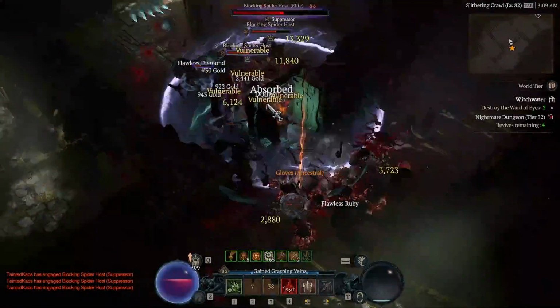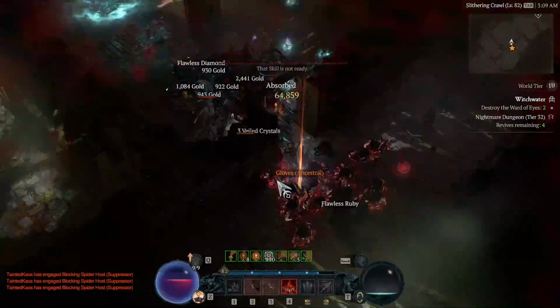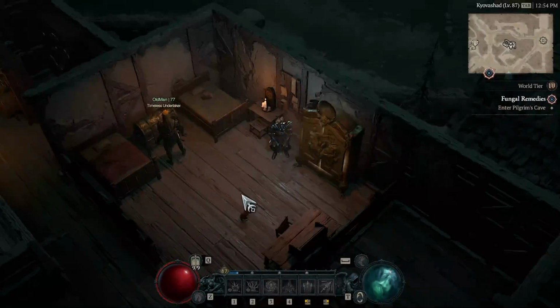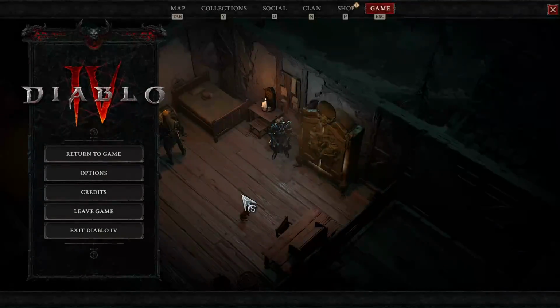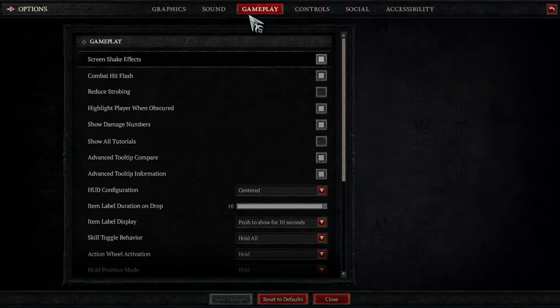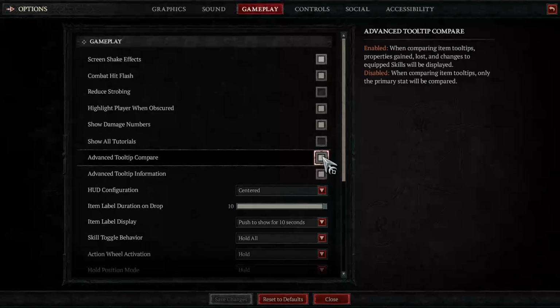You're going to have a lot more fun when you're playing your game now, because that's what Diablo's about. All right, so the next two that I want to talk about are going to be advanced tooltip compare and advanced tooltip information, right? So we're just going to go back into our options again. We're going to head over to gameplay, and we're going to check advanced tooltip compare and advanced tooltip information.